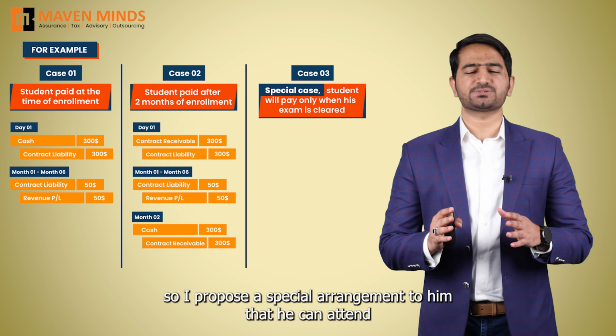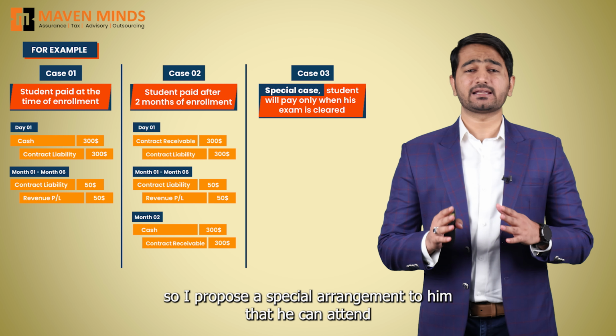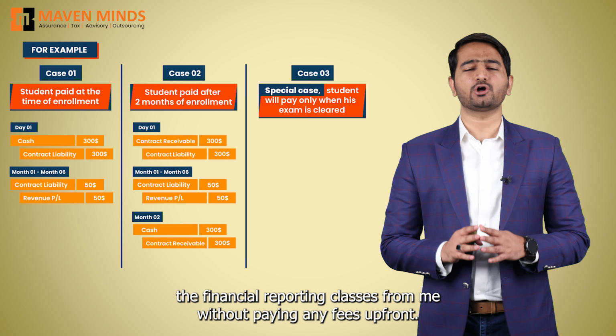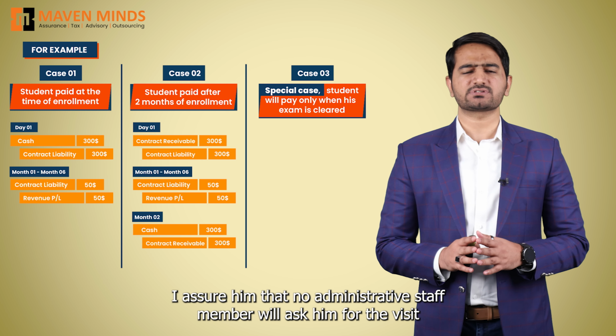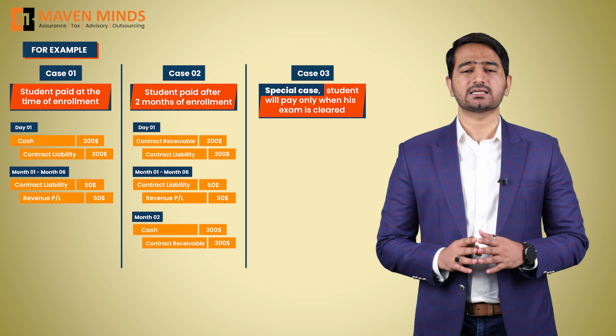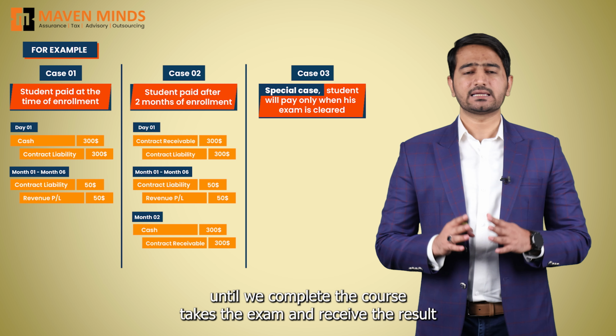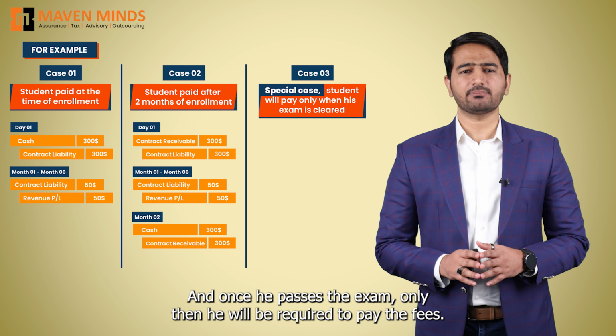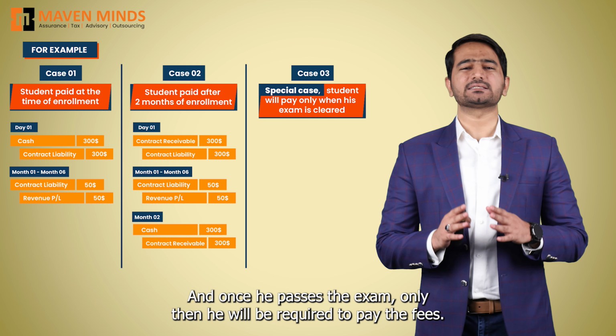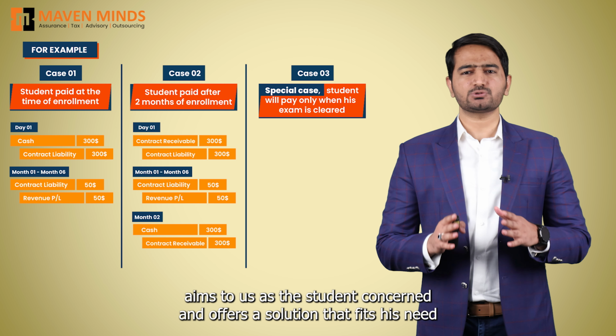So I propose a special arrangement to him that he can attend the financial reporting classes from me without paying any fees upfront. I assure him that no administrative staff member will ask him for the fees until he completes the course, takes the exam and receives the result. And once he passes the exam, only then will he be required to pay us the fees. This approach aims to address the student's concern and offer a solution that fits his need.